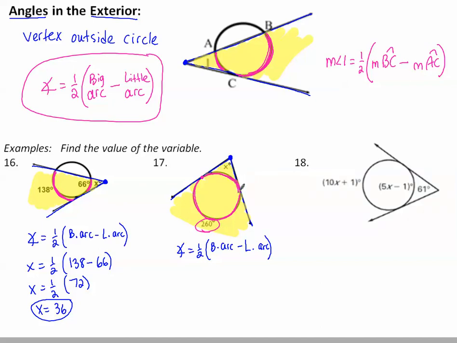But I see that these are tangents. This side of the angle is tangent to the circle, and this side of the angle is tangent to the circle. That means it's only touching at these 2 points, which means we can find this missing arc right here because it's the rest of the way around the circle. 360 minus 260 is 100. So this missing arc, 100 degrees. Now I said I usually like to write them outside the circle, but there's really not enough space there. Now we fill in the blanks. Angle X, 1/2. The bigger arc is farther away, and the little arc is closer. And then we compute.